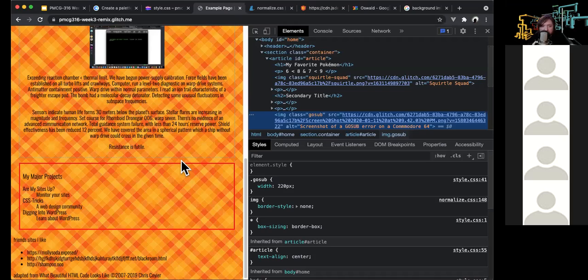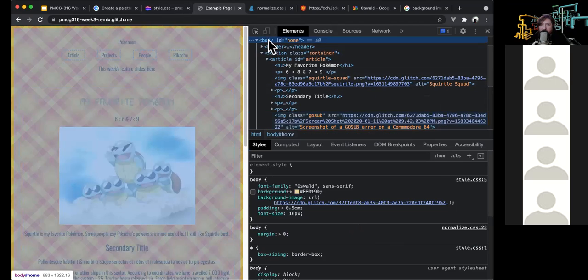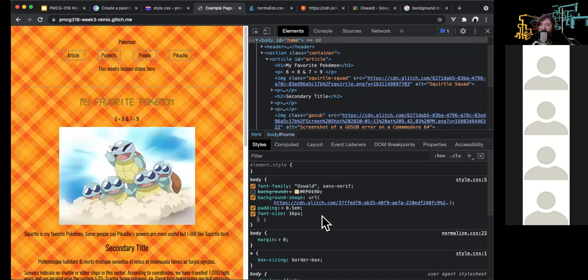Simple as that. I have a pretty fair amount of control over how this thing displays.